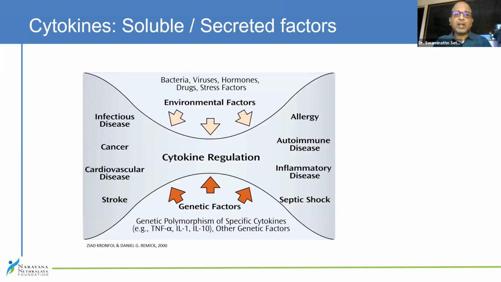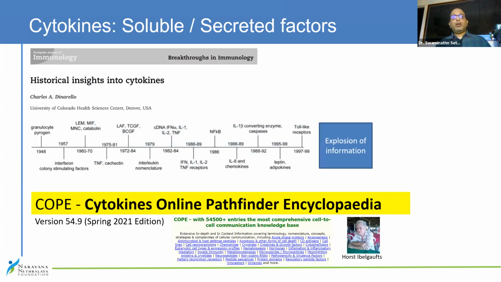And we are aware that cytokines do not magically appear. They are always in response to a stress or a stimulus, whether it's a favorable stimulus or a noxious stimulus, or numerous genetic factors. So this is what one of our clinical colleagues said: there are so many of them, where do we go to have a consolidated look?